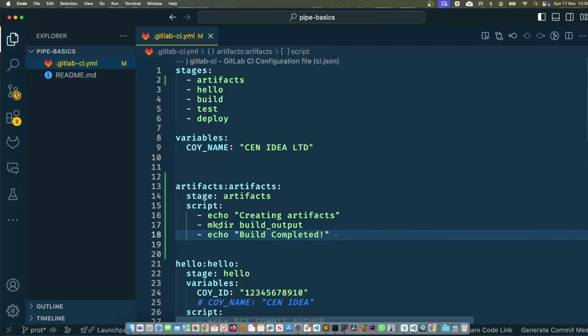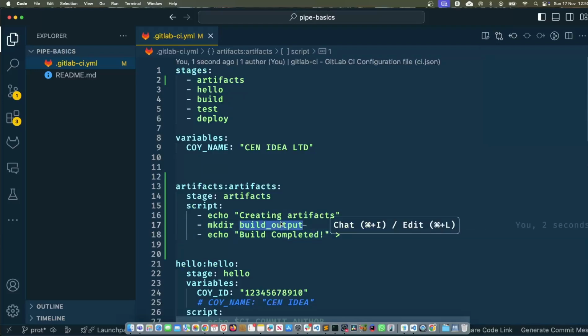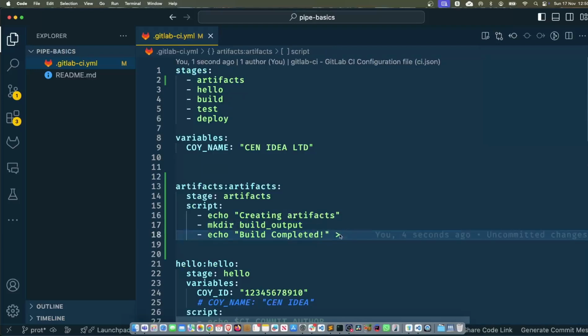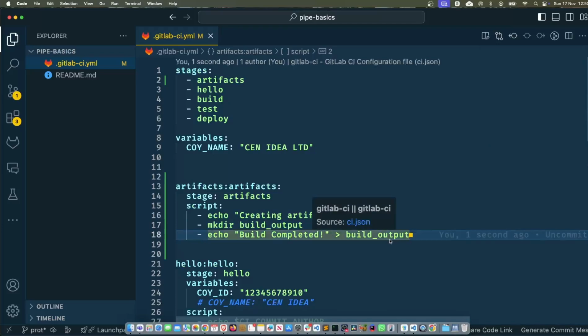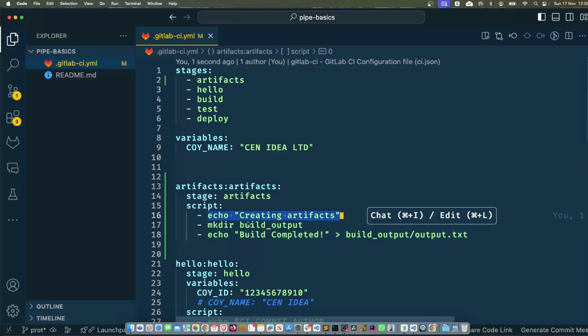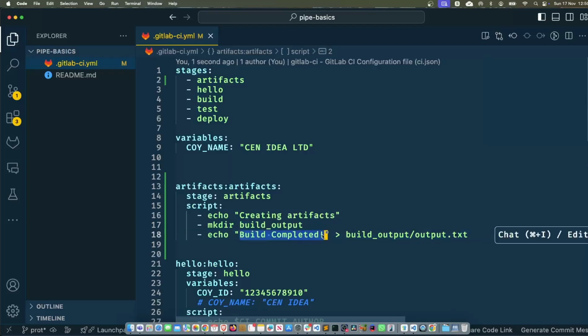This is what I want to echo, and I want to write it into a file that is within this directory here. I've made this directory and I want to store it here. Let's call this file, these are just made up things as an output, and I'll store it as a .txt. So I'll echo out and create an artifact. This will make this directory on the fly, and then this will take the words build completed and paste it within this text file.